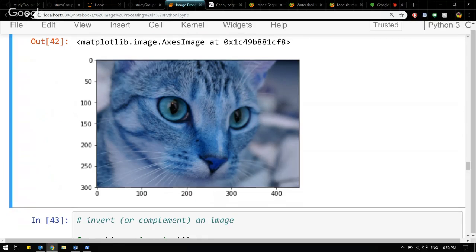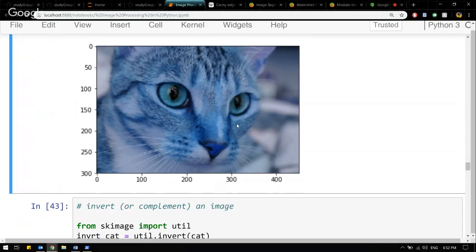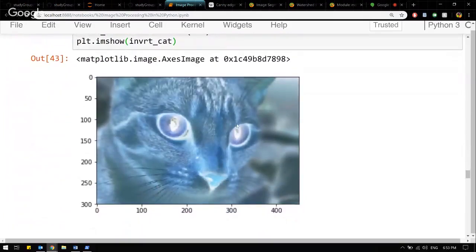But you can see that the relative intensities, the blackest parts of the image are still black and the whitest parts are still white, because you didn't play with the value stored within that image, the pixel intensity. Here, the color space is the same, but you're playing with the intensity.